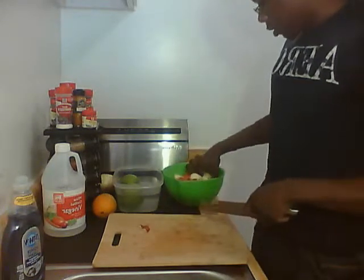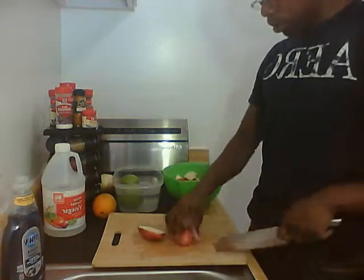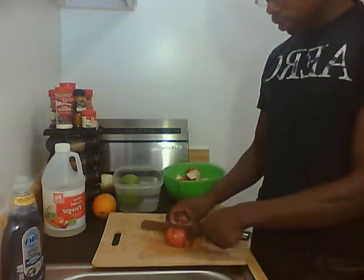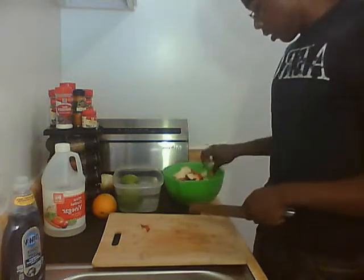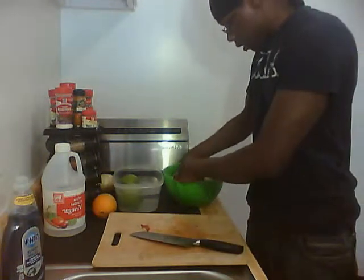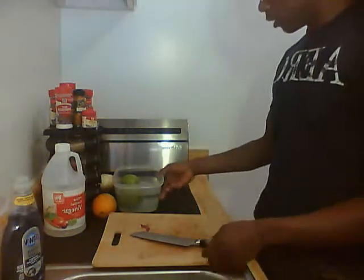Now the reason that I always cut on a wooden cutting board when I'm using any type of vegetables is because it's easier to clean, and you don't get cross contamination with any meat. With meat, you want to use a plastic board. So let's just double check. We got those all cut up. Okay, potatoes. Remove those out of the way. We're going to be using those for later.